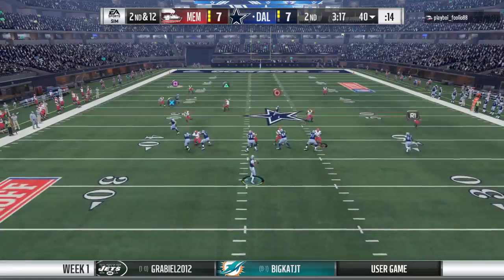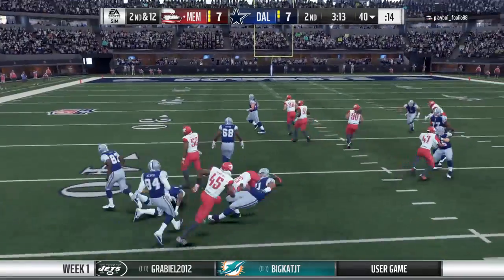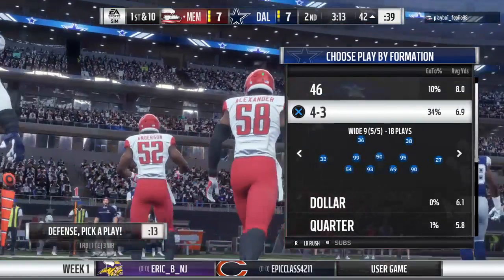Second down, Prescott. Into heavy traffic, and it's intercepted. Picked off by Quan Alexander. And the return this time will go out to the 42-yard line.